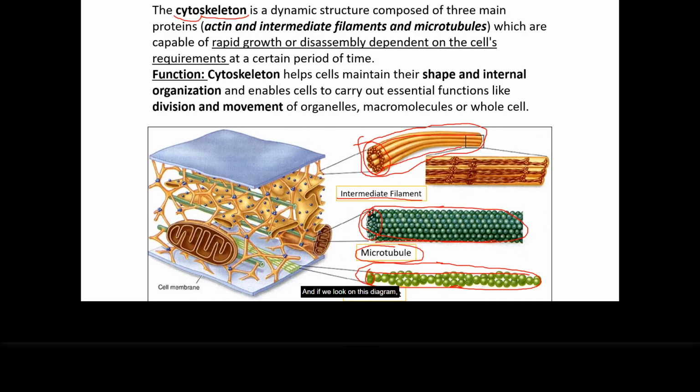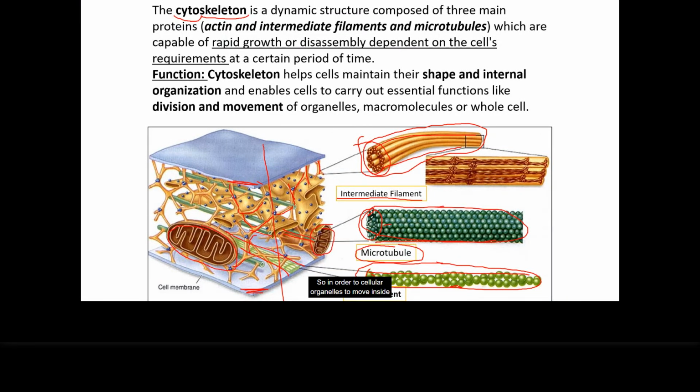And if we look at this diagram, you will see intermediate filaments organized like this inside of the cell. So this is a section through the cell, and we see what is inside of it. We see this net between one cellular membrane and the other cellular membrane, a net of the microtubules. Then we will see actin filaments running like a road in here, and we see intermediate filaments and microtubules in here attached to, in this case, the mitochondria.